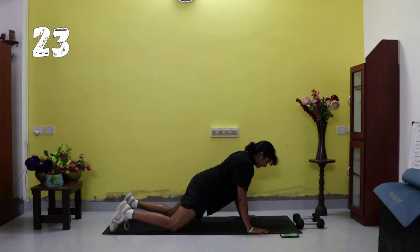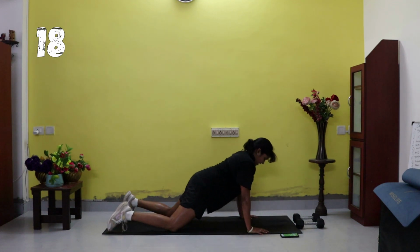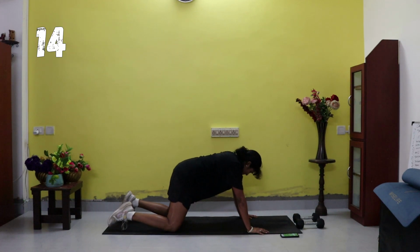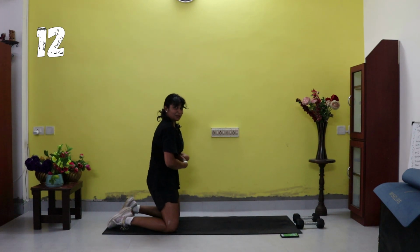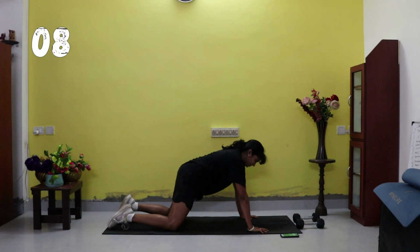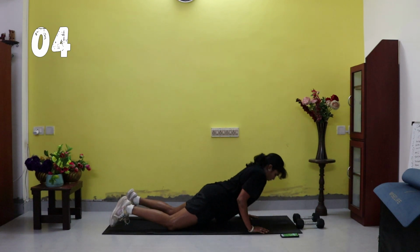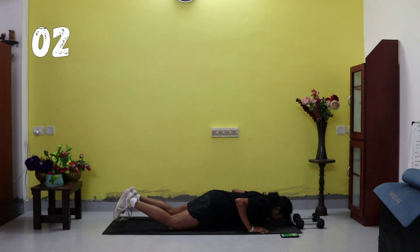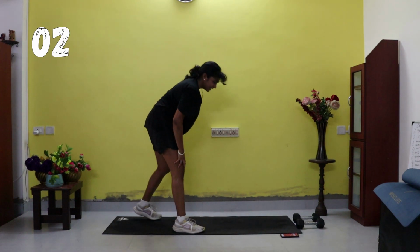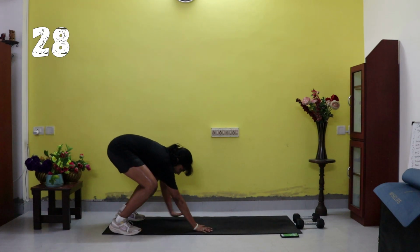Inhale down, exhale up. Core is tight, come on legs. Really make sure that core is pulled in. Keep your head loose. Back up, last round. Inchworm it up.